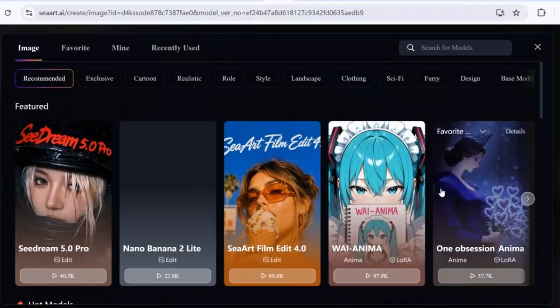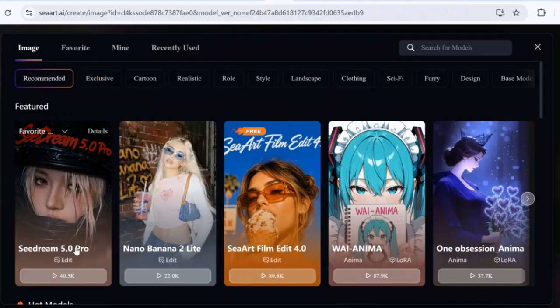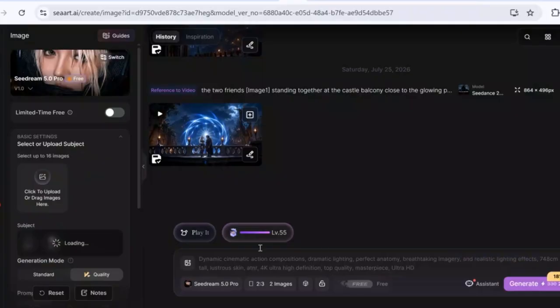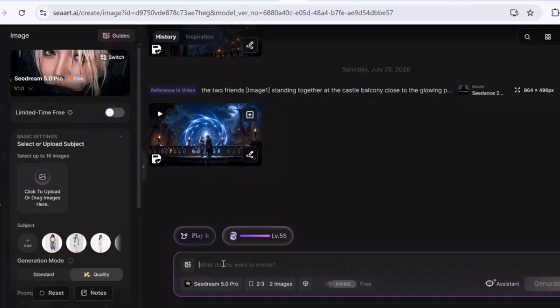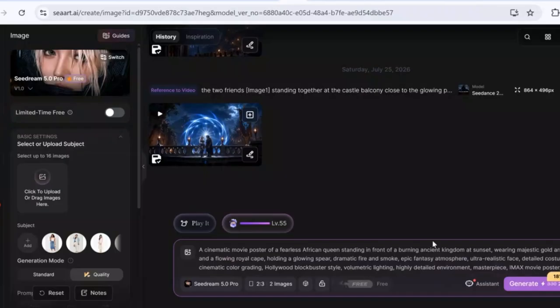So what we are going to compare today, we are going to use Seedream 5.0, and we're also going to use Nano Banana Pro. Okay, so first of all, let's click on Seedream 5.0 first. Let's use it to create a cinematic movie poster. When you select it, you can see the model has been selected. You can see what is showing there. Over here, you drop your prompt in this box. I already have the prompts that I created waiting for this tutorial. Okay, so I'll drop my prompt here.